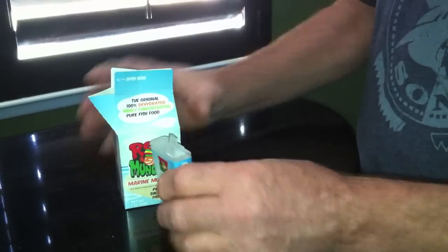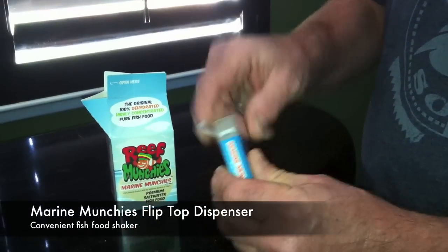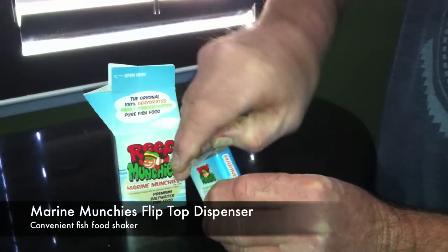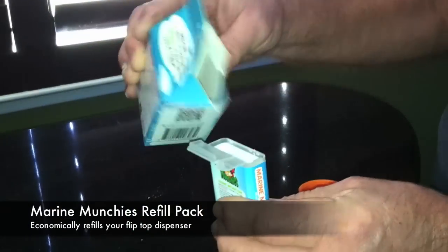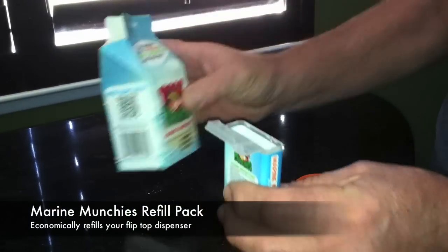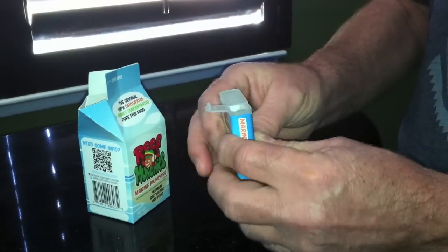So the product consists of a little dispenser, which you can open up all the way. And then this is the refill carton. So when this runs out, you just pour from the refill carton into the dispensers.